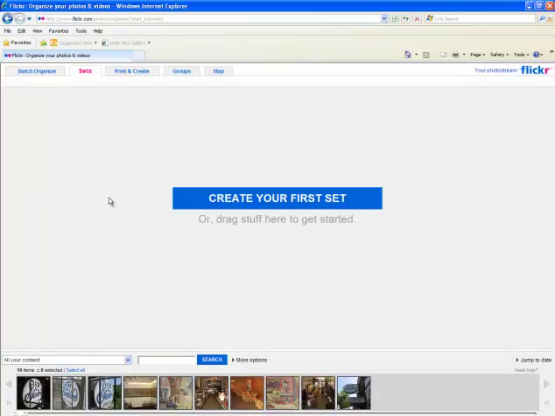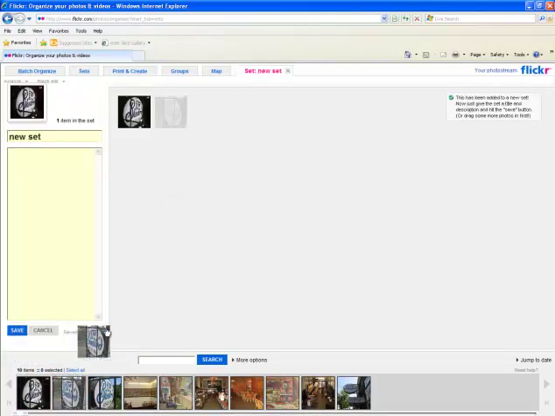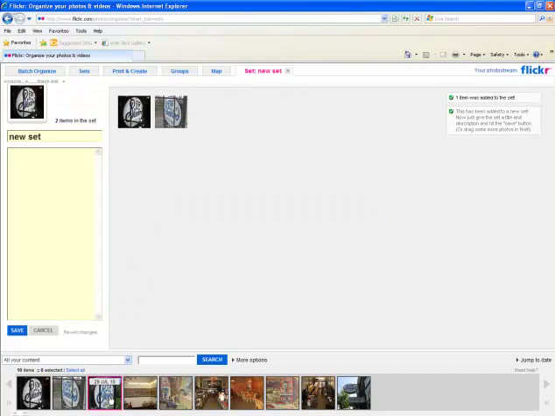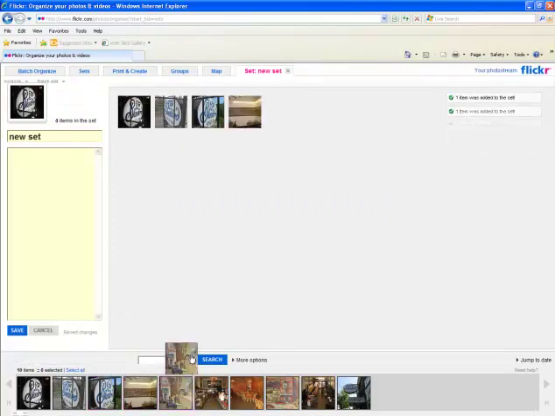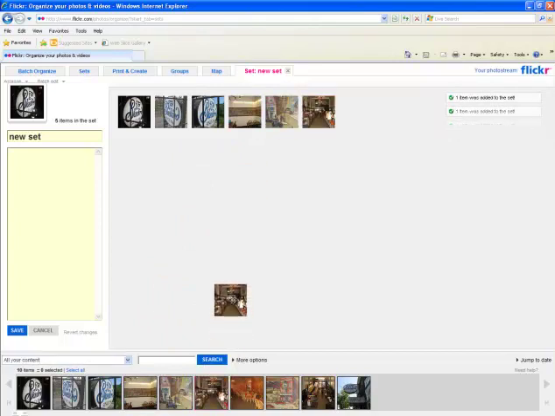Now we're going to drag the photos that we want in our set up here to this space. And all of my photos are of the Bluebird restaurant, so they are all grouped thematically.